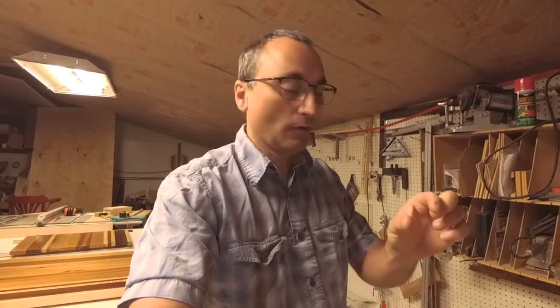I'd rather have a wider mop board if I have to cover that gap all around the edge. And if we do it on the hottest possible day in the middle of the summer, then it should be kind of at its maximum size anyways. At least that's my theory. That's my hope. We'll see how it all works out in the end.